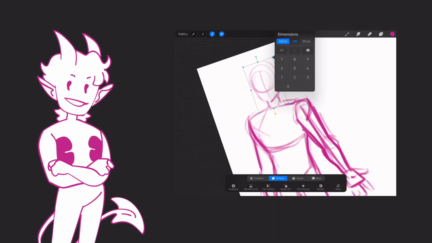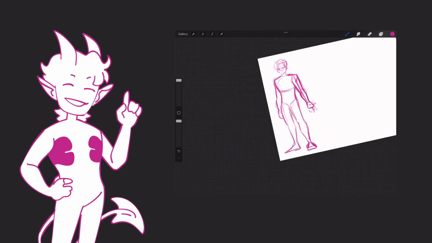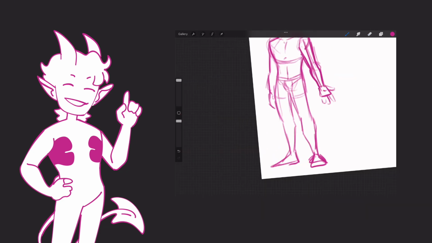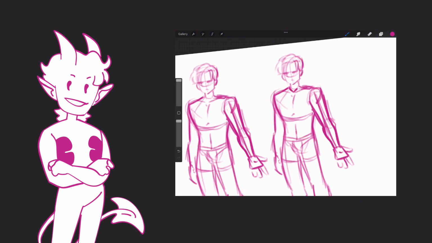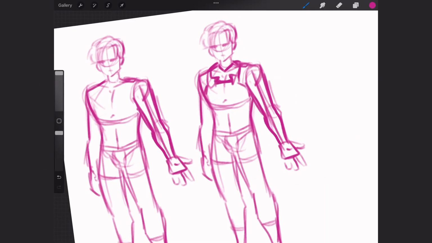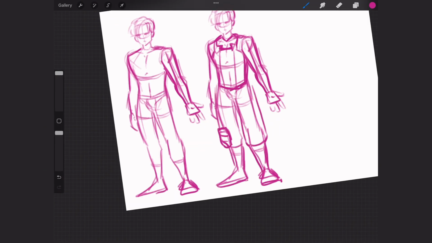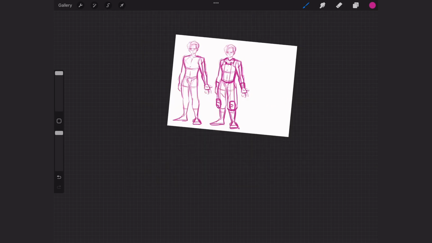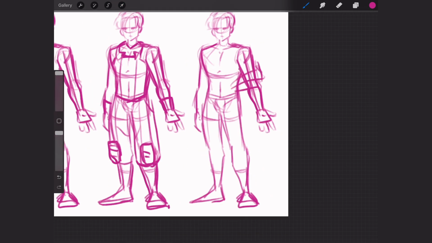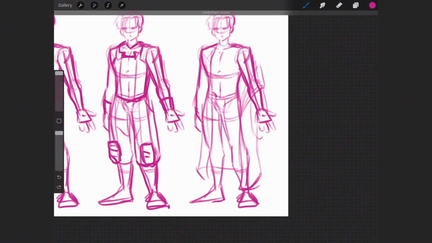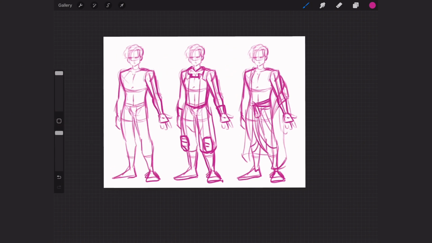I will be drawing a character reference sheet for my character from the Project Gate universe. His name is Kai. So I jumped right into the video for this one just because we've got a lot of ground to cover, so I wanted to just get right into it. And I'm starting off, of course, with my pink sketchy sketch here.